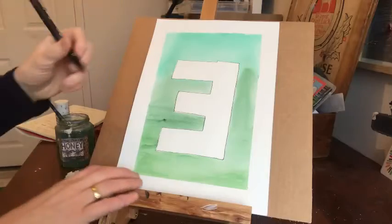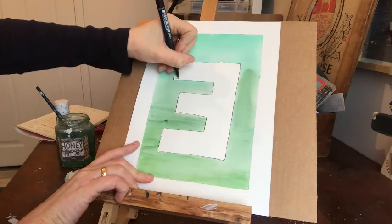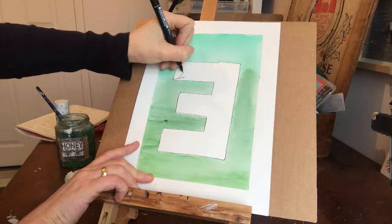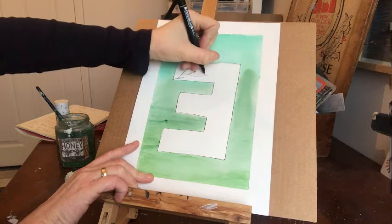So I've gone around the edge of my E now, and if I want to, I can add a little pattern inside of it. So you might like to do stripes or spots or little leaves or flowers or whatever you want to do. You could fill it with pictures using your pen, whatever you feel like doing. I am going to be doing some leaves. So I'm going to start from one of the corners. And I'm going to do some lines that come out and make leaf shapes.